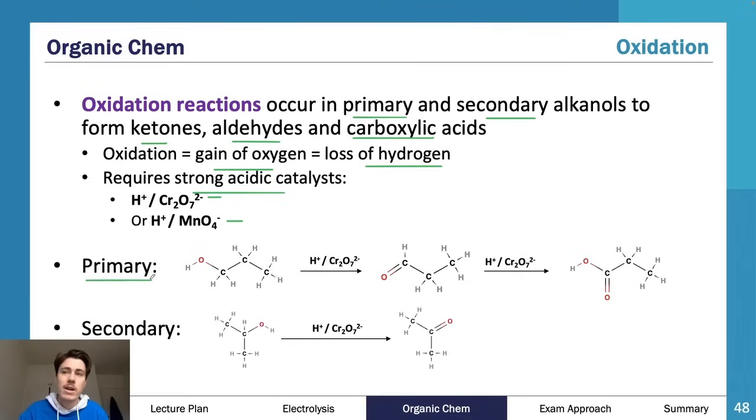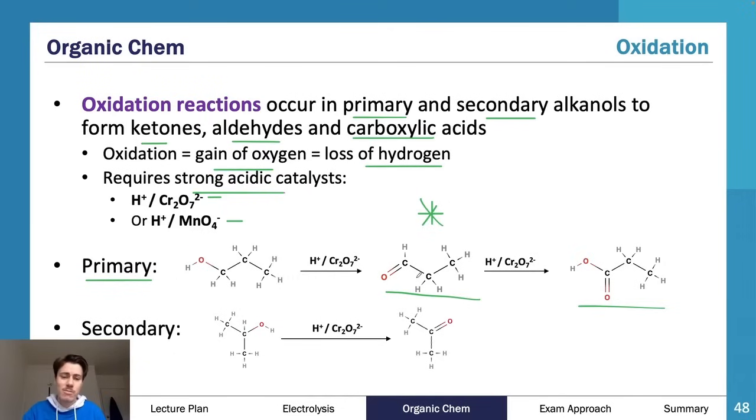Given you have these oxidants, this is what happens. If I've got a primary alcohol, I go from an alcohol to an aldehyde and pretty much instantaneously go to a carboxylic acid. This step sometimes is just skipped. VCE will sometimes just skip this step. So be aware that sometimes you will go from this to this. It'll be very obvious when they are skipping a step, but make sure you are aware that sometimes they will just skip the aldehyde.